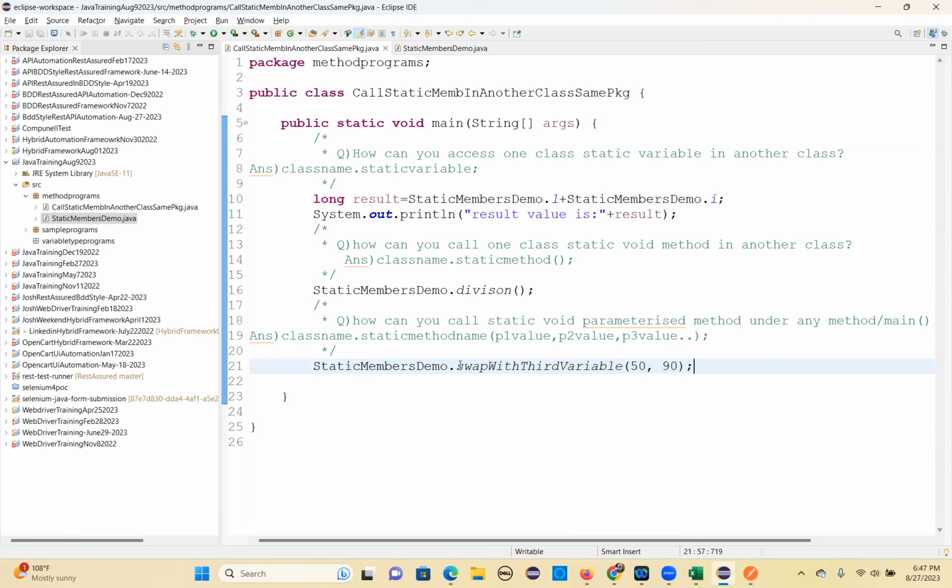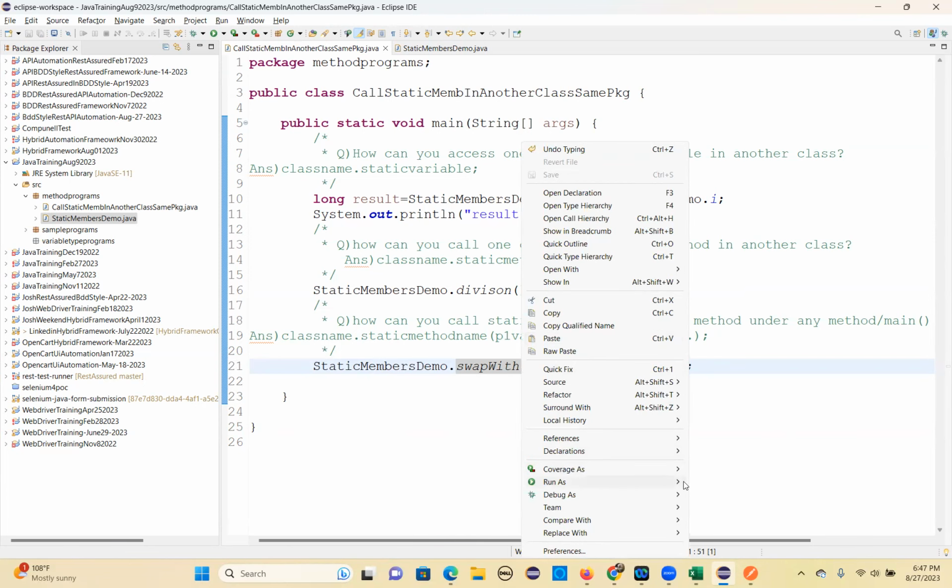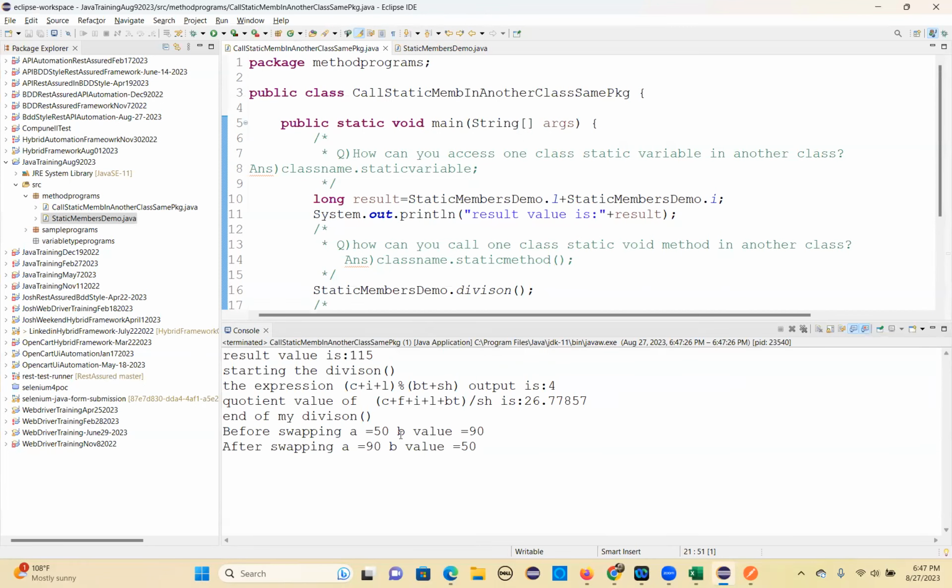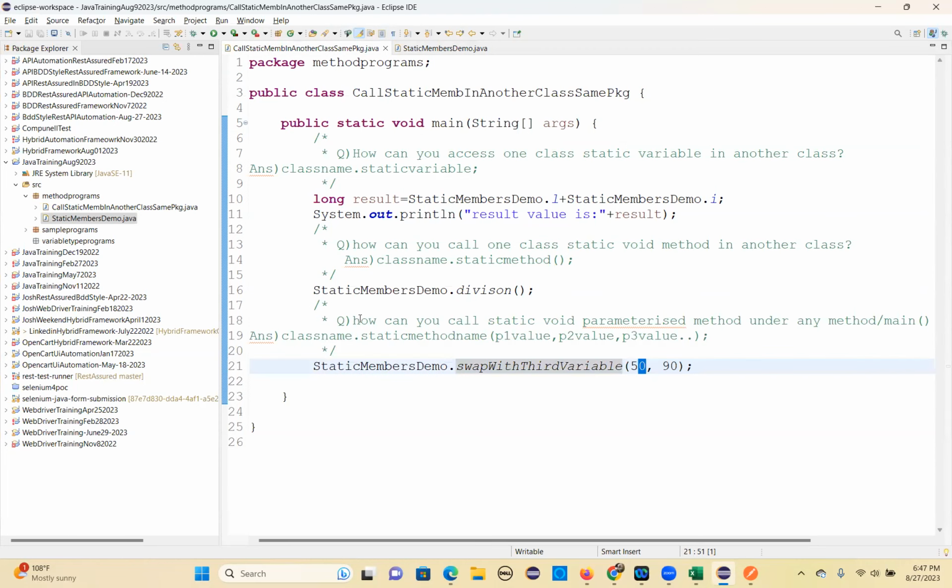So after executing this method, these values should swap. That's it. 50, 90. After swapping, 90, 50. So that's how both void methods we called.